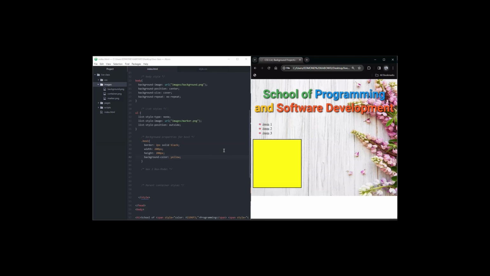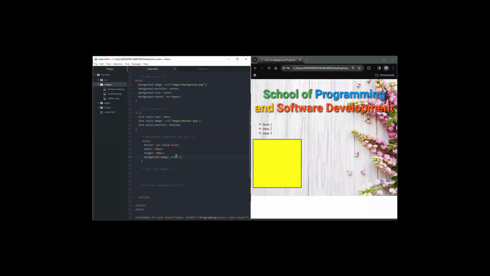Now, let's use an image for the background. So to do that, I am going to take out this and use background image instead, and use the URL to locate our image. Now, I have an image here, which is container.png.